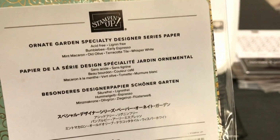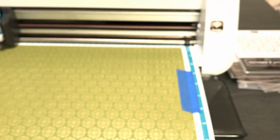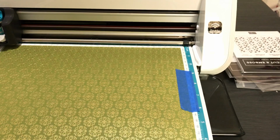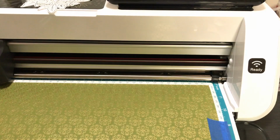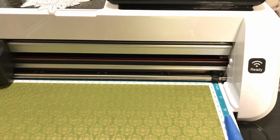So you might be saying, what is Bumblebee? Well, that's what I was saying when I got this pack. I was like, what is Bumblebee? Bumblebee is a new color by Stampin' Up. I don't know what the color is going to look like except for the little hint that I got in this designer series paper. So what I did is I dug into my retired stash to find something that I think would look like what I'm guessing Bumblebee will look like. It's always fun to do that. And it always gives me a justification for hoarding my old cardstock.